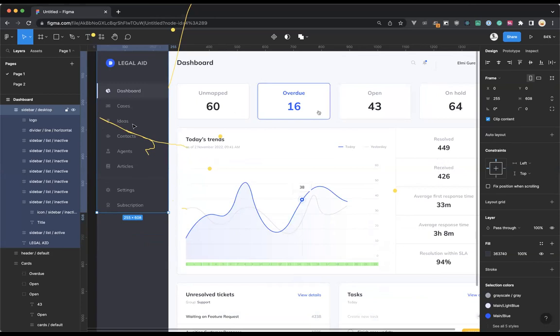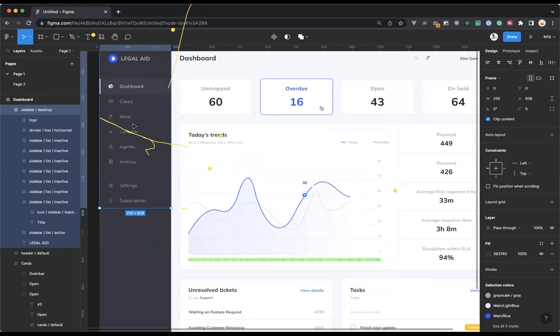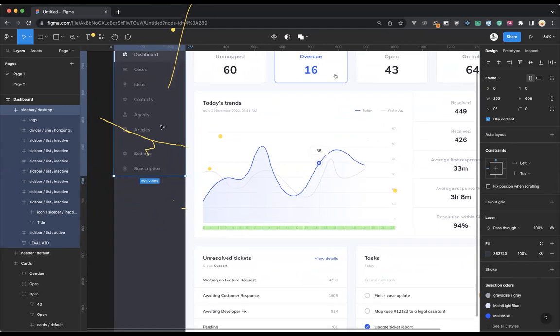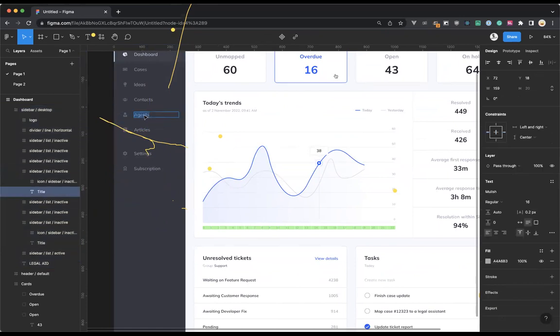Maybe ideas is where you collect ideas from people, for example feedback from customers. And here the contacts are the people information you captured from your customers or people who want support. And agents maybe the legal providers. So maybe let's say legal providers instead of agents. But this also includes other people who use your product, as your product is a multi-tenant system. It supports that, and many organizations use it to provide legal assistance to people. So that's why I say agents.